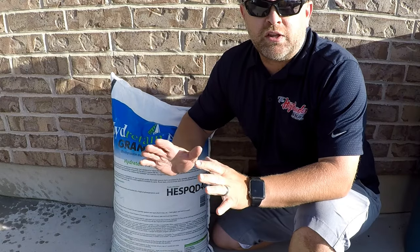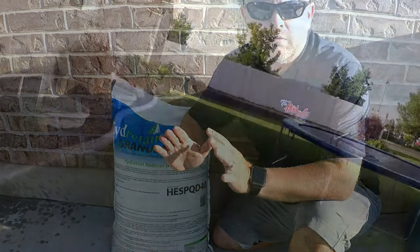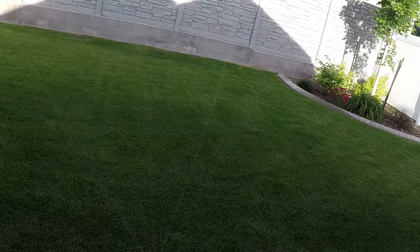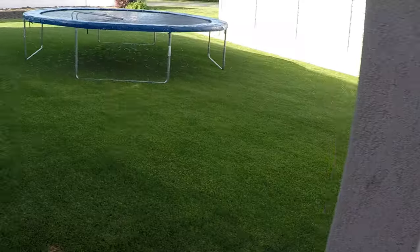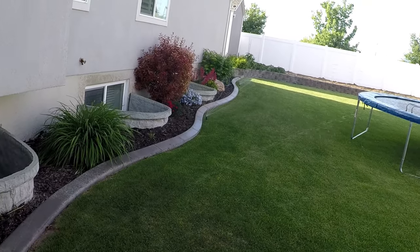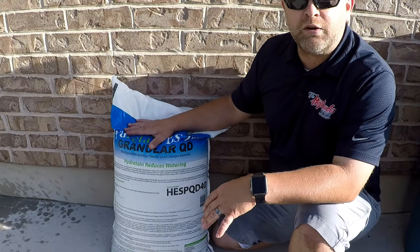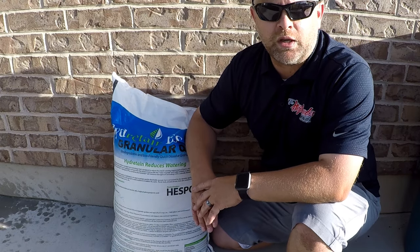Let's go. Hydretain suggests that for best results, you apply this to a lawn that has already been wet, and then after it's been applied, water it in. So I've let my sprinkler system run for about 10 minutes to get a little bit of water into the ground and into the soil to start. Then I'm going to come back behind, put my application down of the Hydretain granular, and then water it in deeply, just as soon as I'm done putting it down.